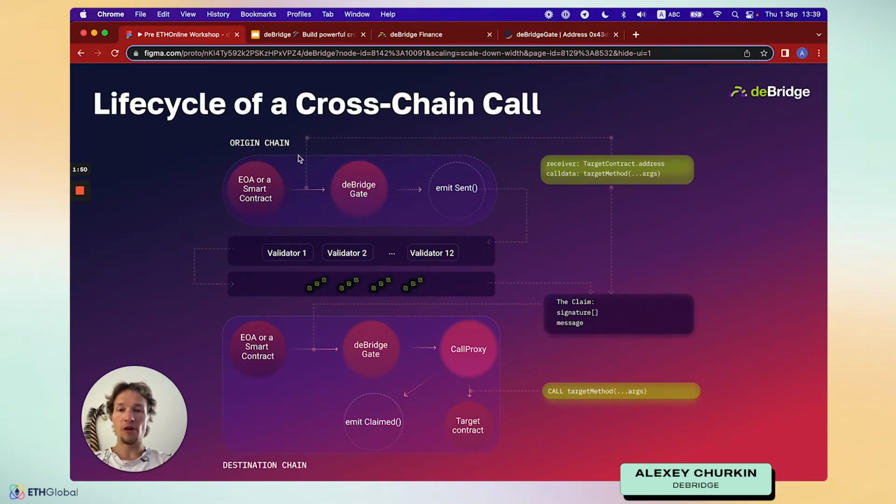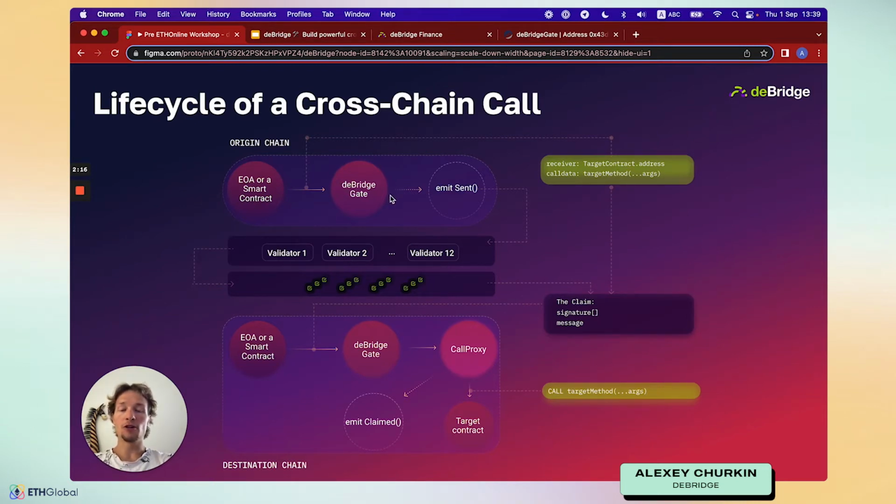You call this method either from an externally owned account or from your smart contract, providing the values for each argument, specifying flags that affect the behavior of the message, and last but not least, you provide enough native blockchain currency to cover the protocol fee.